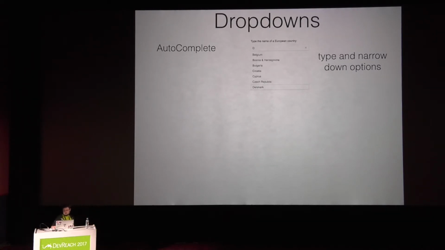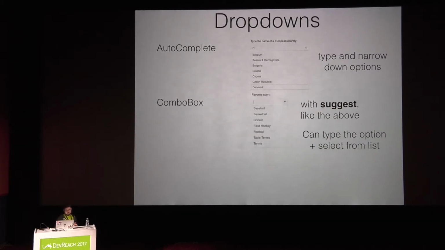It works very nicely. I have something else called a combo box. That was the first thing I thought when I saw this: combo box, drop-down list. I don't think I know the difference, but I'm going to tell you in case you're wondering. There is a difference. With the combo box, you have an input field, right? And you have a long list of things, and you can actually type manually, for example, the word football, and it will select it right away.